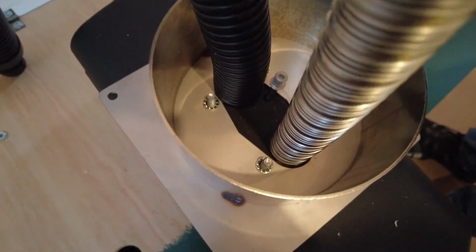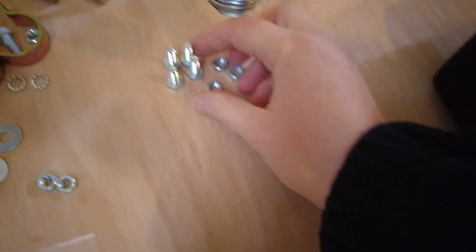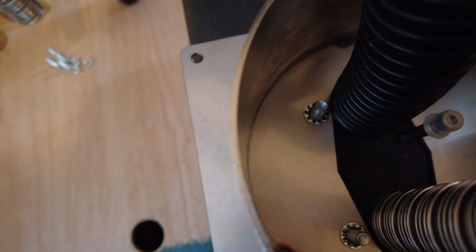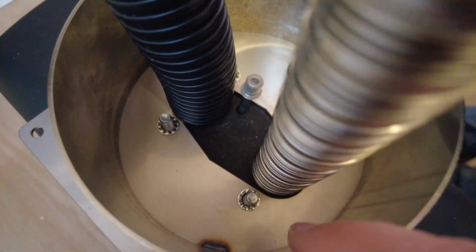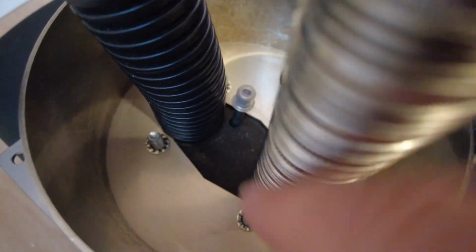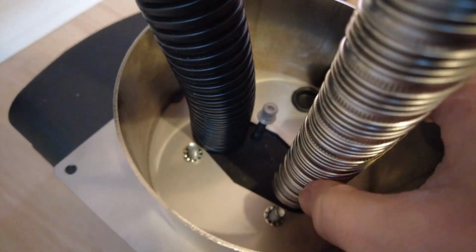Trying to put all this together. The instructions don't make this part entirely clear. I think these bolts and nuts that came in the bag labelled mounting kit of exhaust pipe and heater might be the right ones, because I've got no others. So I've got a little lock washer, and we're trying to find a way to get into this hole and do them up, and put the bolts on top, and then I'll put these Jubilee clips on those.